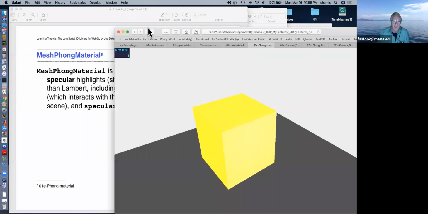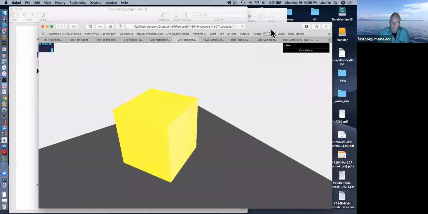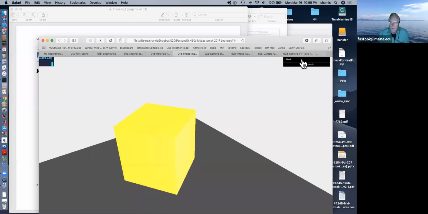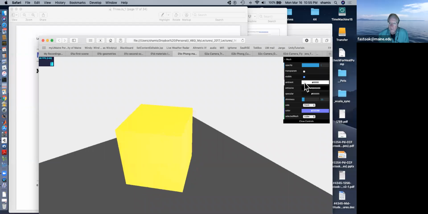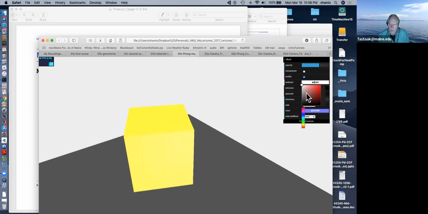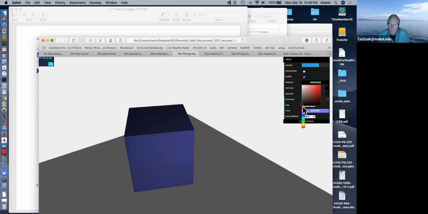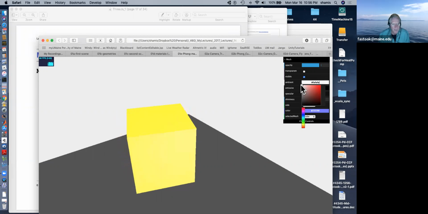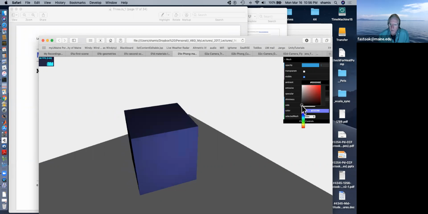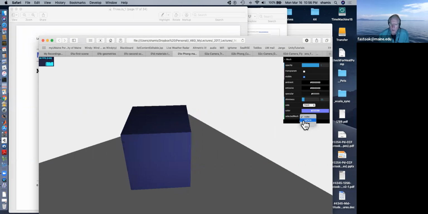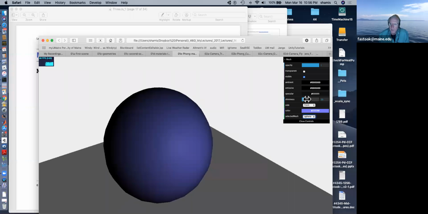Now, I have a material. I'm going to explain in a little bit how these menus work. But this menu is a system that we'll look at. So here the ambient light color is turned way up. So if I turn the ambient light down, we can see saturated ambient light makes the object look yellow. And I'll turn the ambient light off. We can't really see specular highlights too well on the cube, so I'll put in a sphere. Here's our shininess exponent.